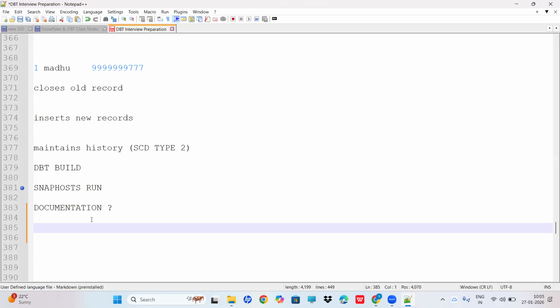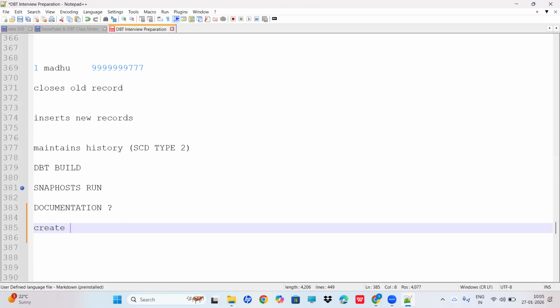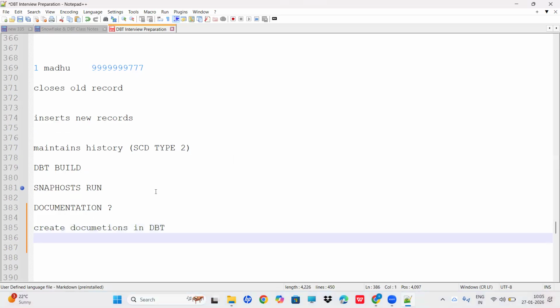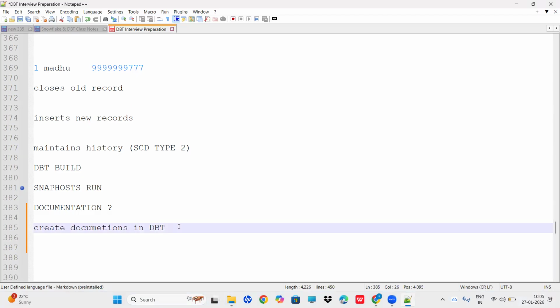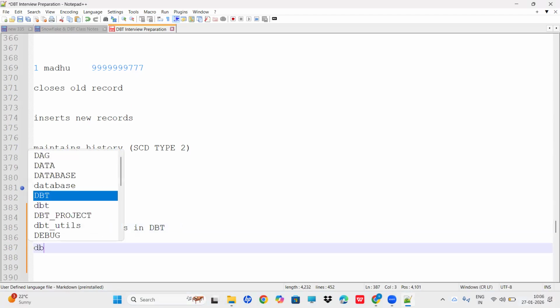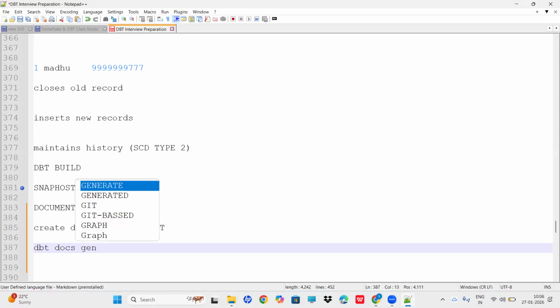In DBT, how are you going to run documentation? The command is dbt docs generate.